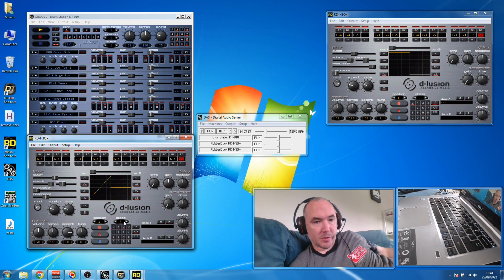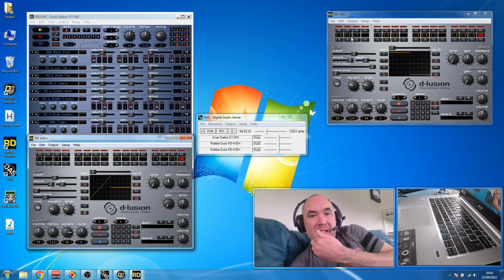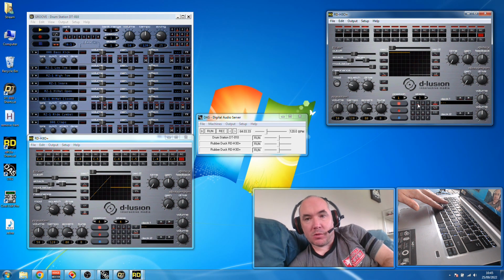Well, 4 steps. Position 1, pattern 0. Position 2, pattern 1. Position 3, pattern 2. Position 4, pattern 0. Then I'll go over here and we'll copy that pattern to pattern 1. Oh, that didn't work. Incredible. There's a copying patterns not working anymore. Weird. Bit in there as well.